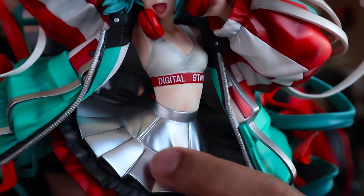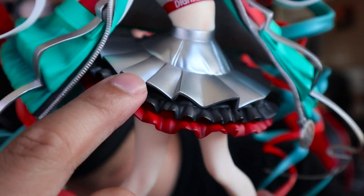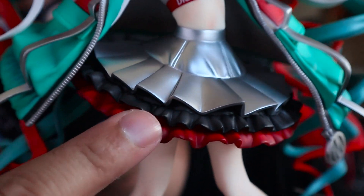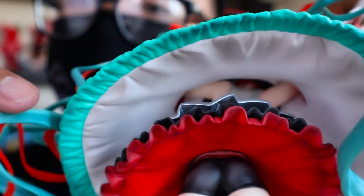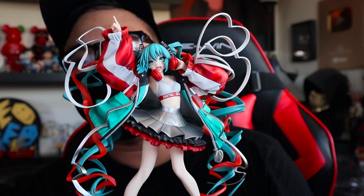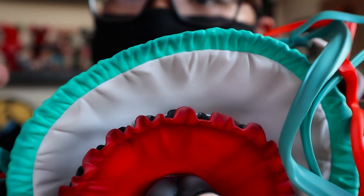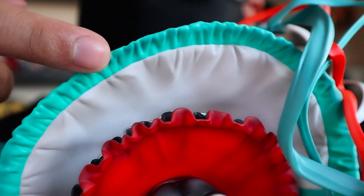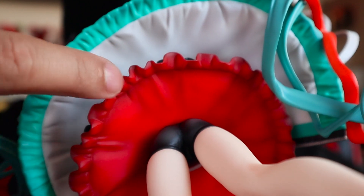Her skirt has very subtle wrinkles around the waist area with folds to add realism as if it were real cloth, even though it's solid PVC plastic. The ruffles on the bottom of the skirt go all the way around from back to front. Even the inside of the jacket — they went out of their way to add details underneath that no one is really going to be looking at when it's displayed. And what's crazy is that every single wrinkle is unique, just like a real jacket — they didn't just repeat a wrinkle pattern on the mold. You can say the same thing about the skirt — all the little ruffles are unique and none of them are identical.